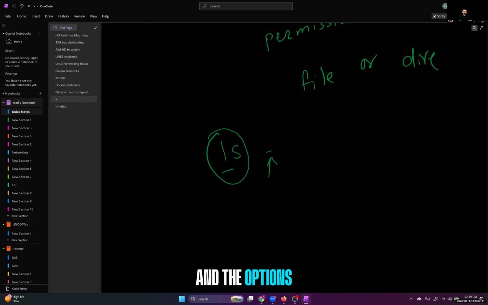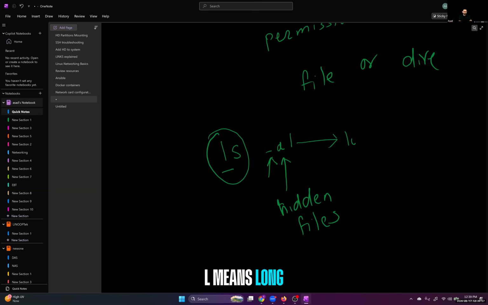And the options are A and L. The A option means show me the hidden files in the directory as well. And L means long listing. Show me all the details.